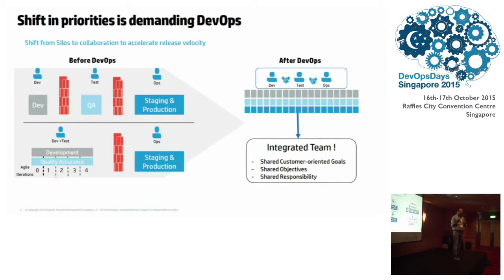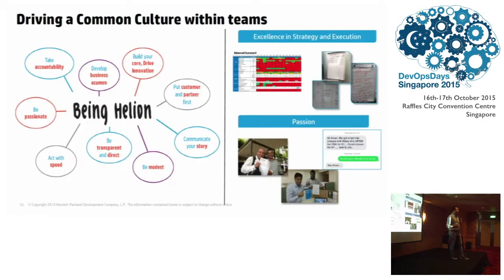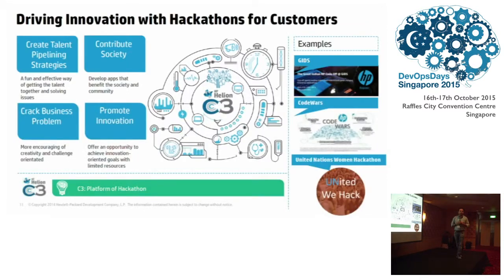And we've learned something. I'm from a sales team, but we've learned a lot of lessons. One is it's extremely important to hire the right talent, and it's extremely important to have a diverse team. Having the same set of talent or engineers won't help. Hiring talent is very important, but what's even more important is gluing and keeping the talent together, or else they'll probably leave after a couple of months. This is the culture that we've set in our team, and having a culture that glues all of them together is extremely important for a team to be functional.